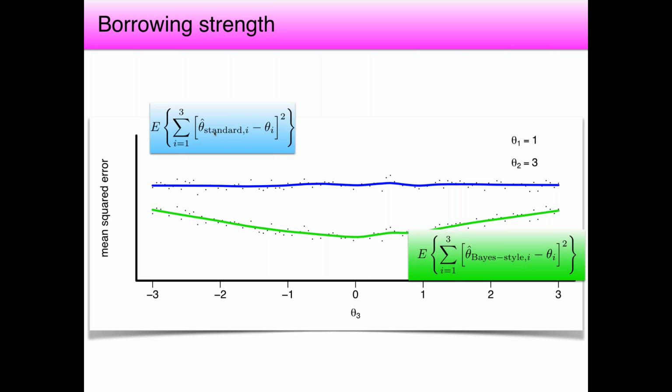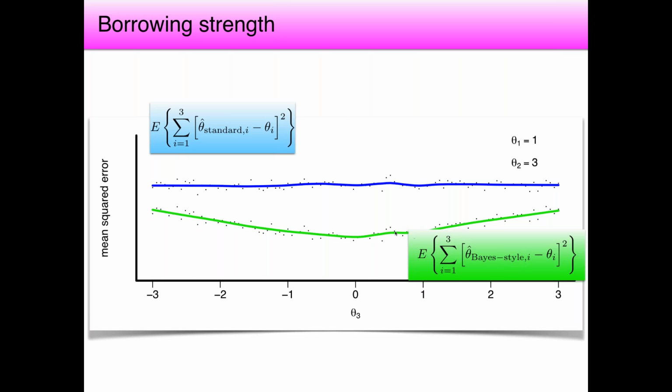The problems that were the separate but related problems had nothing to do with each other. The noise had nothing to do with it. But I'm going to assess the error of an estimator by combining the problems together and look at the average squared difference between an estimator and the thing it's estimating accumulated up over the three different problems. If I look at the standard estimator, that mean squared error is in the blue here, according to that simulation. I'm fixing theta 1, theta 2, and I'm just letting theta 3 vary, just because it's hard to draw in three dimensions. If instead I was looking at the error, not of the standard estimator, but the error here of the Bayes estimator, I get a Bayes-style estimator, I'll call it, you get uniformly smaller.